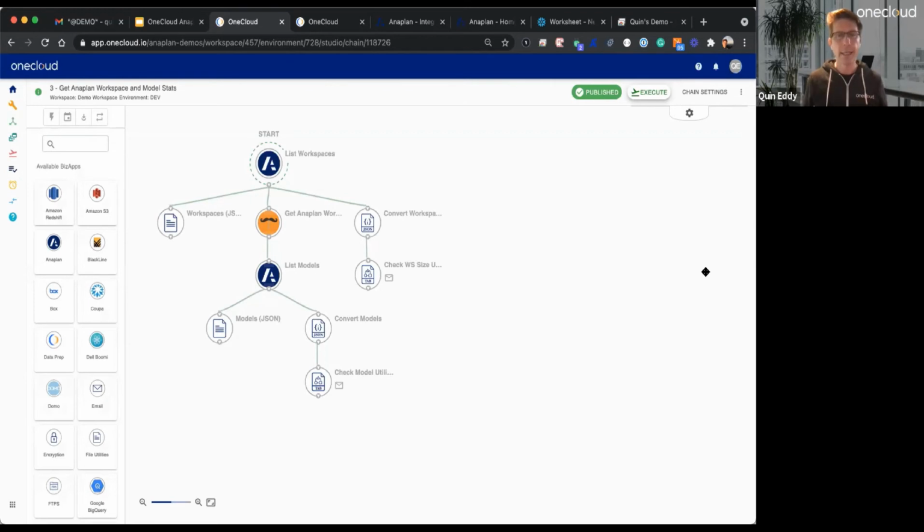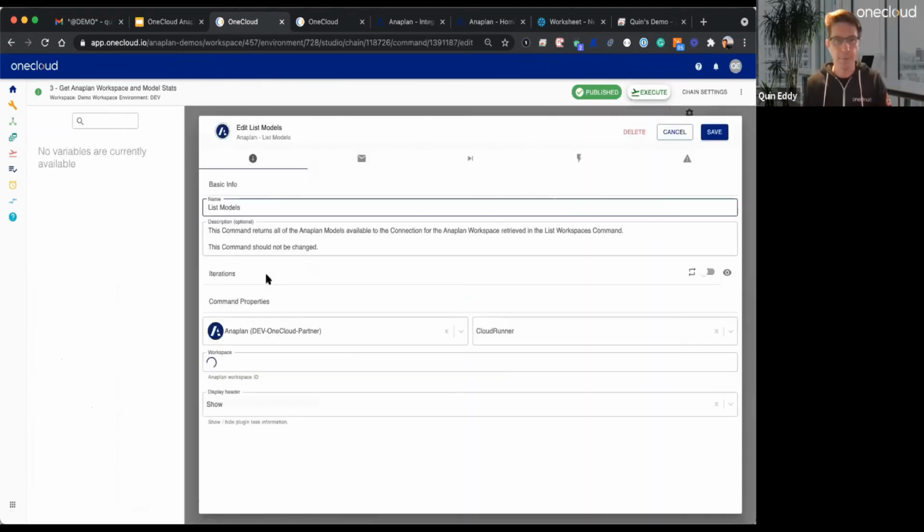Now, this is a neat feature inside of OneCloud where you can use standard SQL. Now, this is not an absolute requirement. We have a template to do that, but with this, we can use logic out of the gate. So basically what I'm going to do is pull down that list, again, of workspaces and models, and I'm going to check for the usage. So let me walk you through this. Let's open this up here. All I'm doing basically is, again, pulling down the list of models available based upon the prior commands.